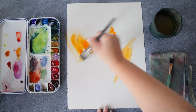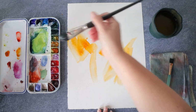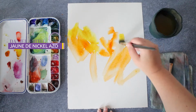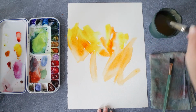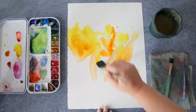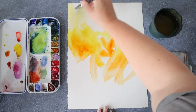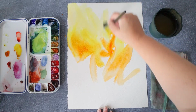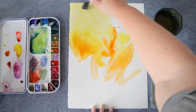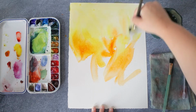I'm starting this painting on a rough paper, 100% cotton. It's from Arches, and I'm starting with Aussie red gold as the color and this big flat brush. And I just throw some color on my paper. I'm not caring too much about positioning right now. I just want the top of my paper to be really yellow and with strong colors on it.